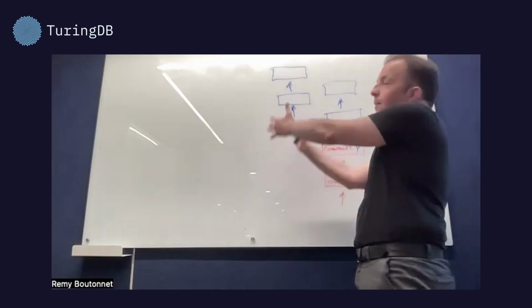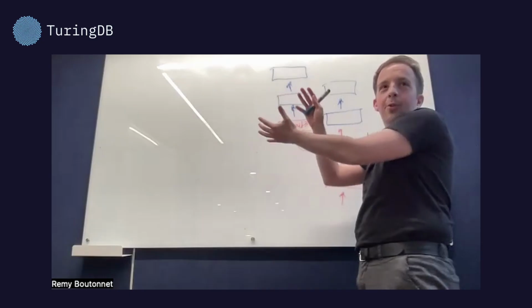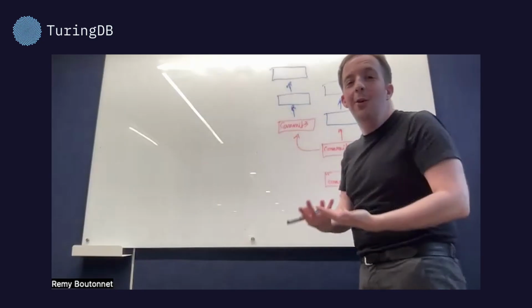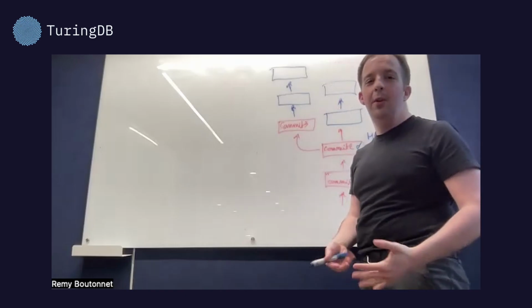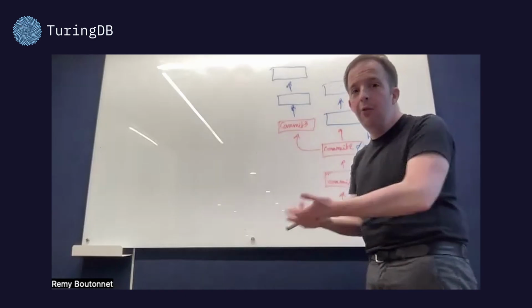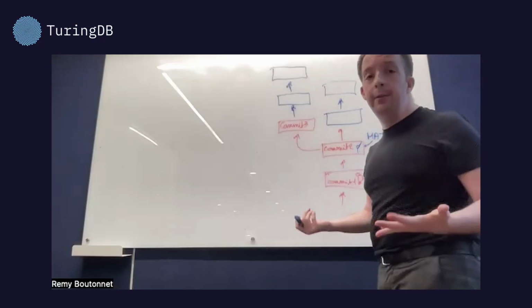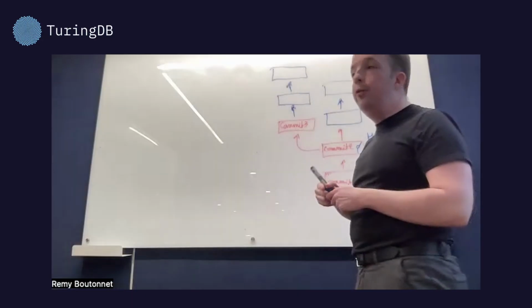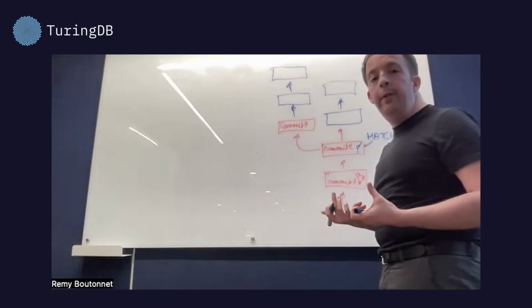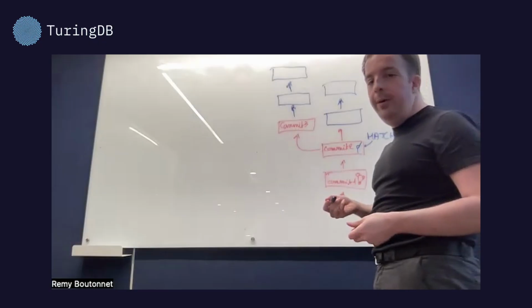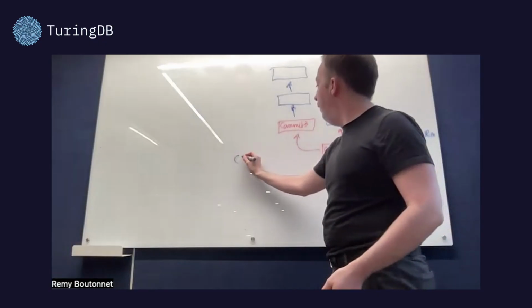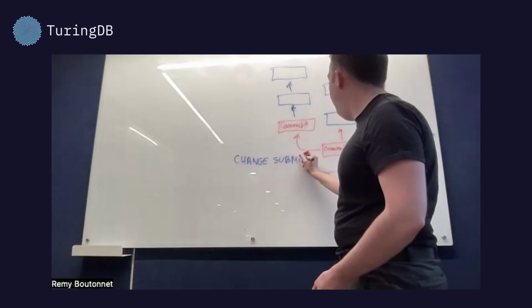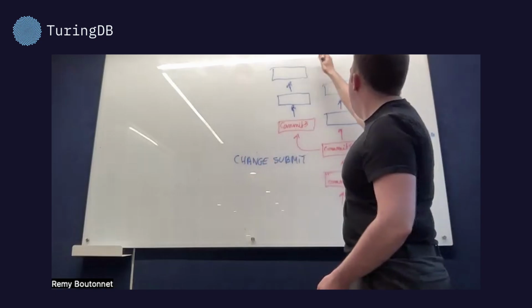And you know that the new features they developed on the side have to come into the main state of the app, into the main code of the app. It has to be integrated into the main branch of the app. And so in any Git-like system, we want to merge this private branch at some point into the main branch. And so we implemented an automated merge feature, which is basically whenever you type change submit in TuringDB and you are in your private branch, this will be merged into the main one.